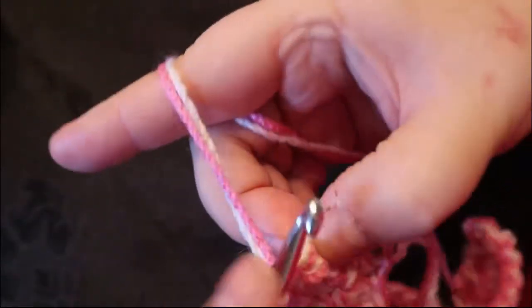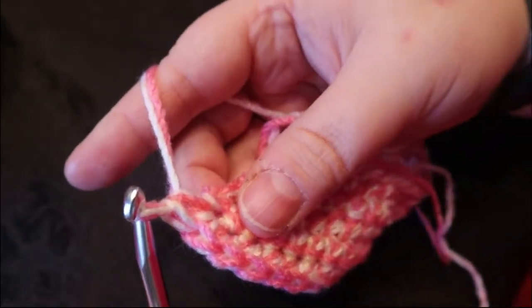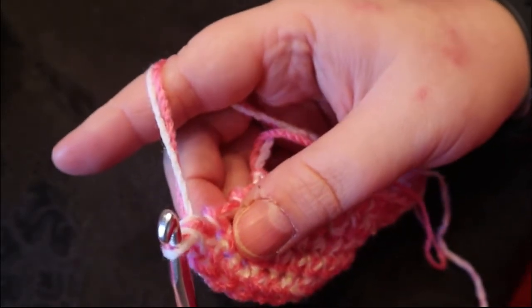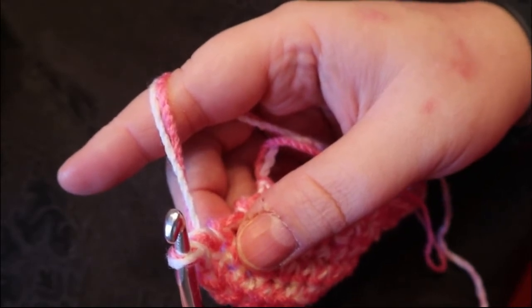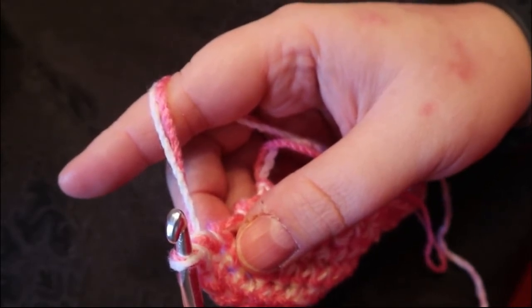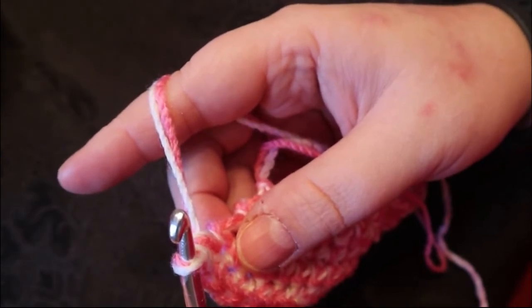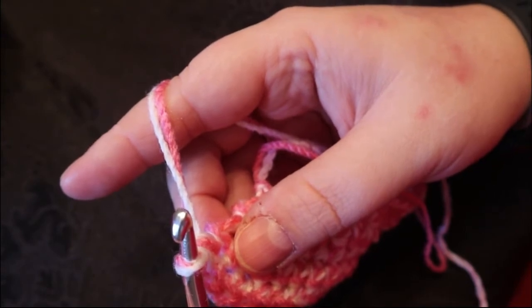So in this last one, I'm going to put 2 single crochets, and that's a total of 29 stitches across, and this is our final row for increases. So row 6 to row 15 is just going to be single crochet in each stitch across, chain 1, turn your work.